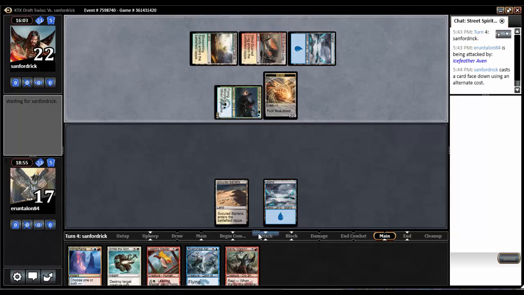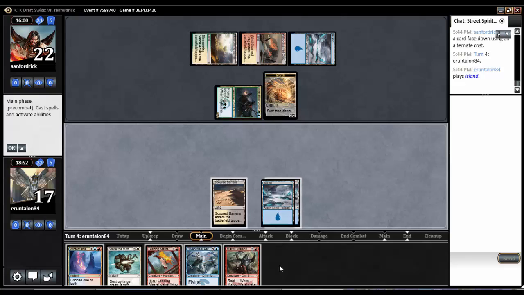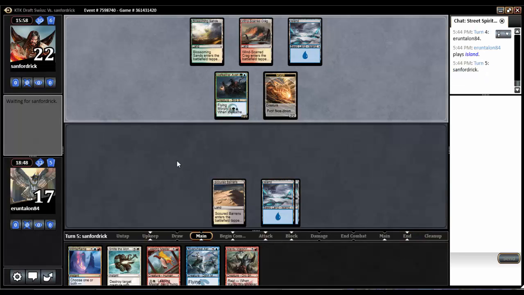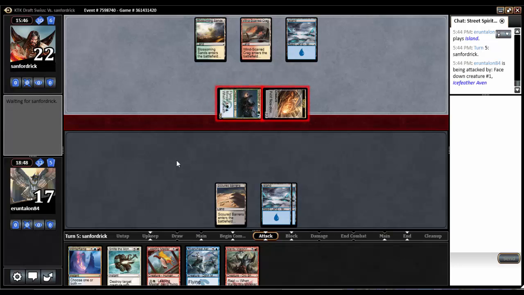Looks like he misses a land this turn. If we get really lucky, we can claw our way back into it. Another blue source is not going to be that way, though. We need some red. Really need some red. So we take 4 here. We're going to go to 13.